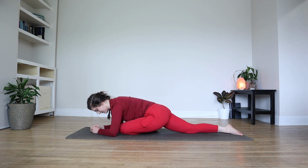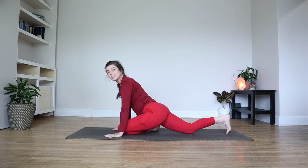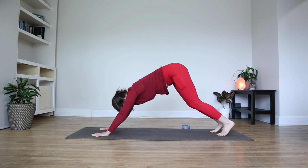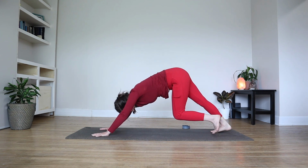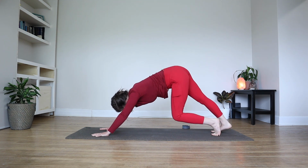Last few breaths here, so maybe you can relax your shoulders or loosen your jaw. Let gravity open you up a little bit further. And then you're reversing, making your way back to Downward Dog. We'll take an extra few seconds here just to help to digest those pigeon poses.